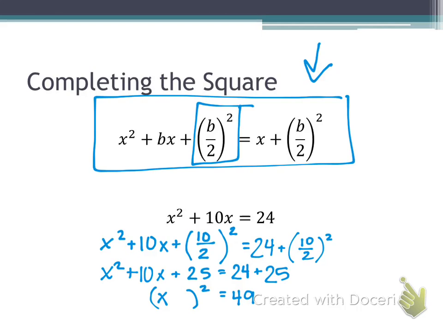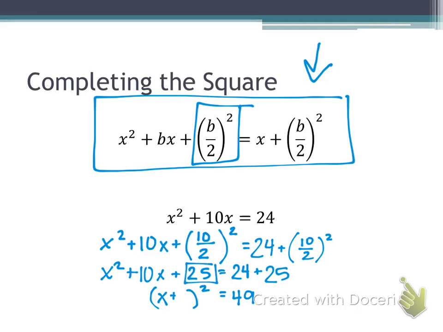Now, I either have to have a plus or a minus sign, and this is how I figure it out. I look at b. If b is plus, it's a plus sign. If b is negative, it's a minus sign. So in this case, I need to put plus, and this is how I figure out the last term. Everybody ready?